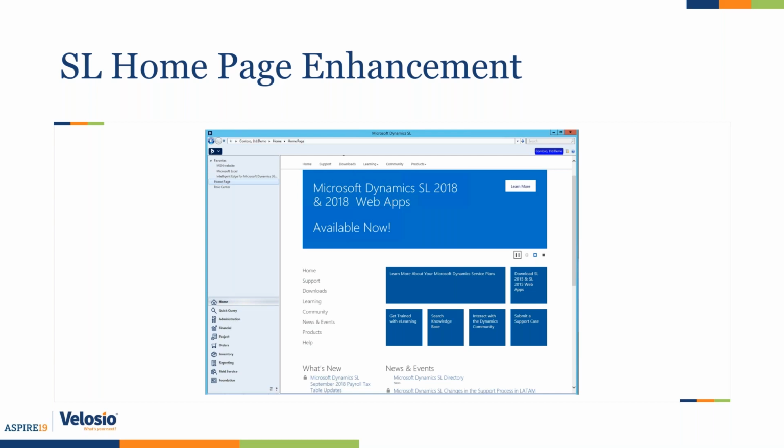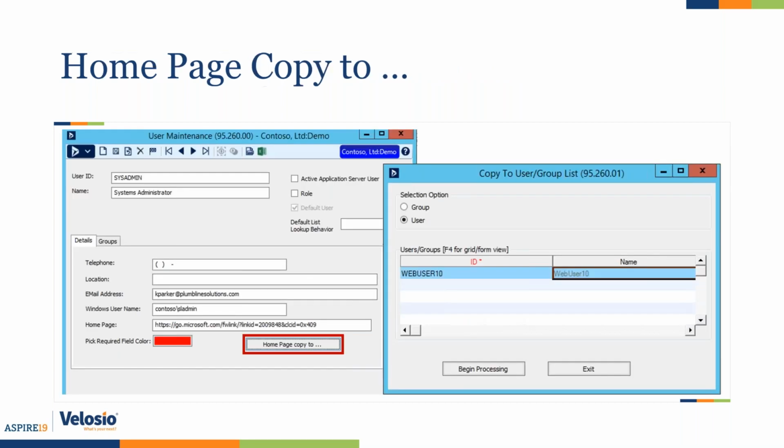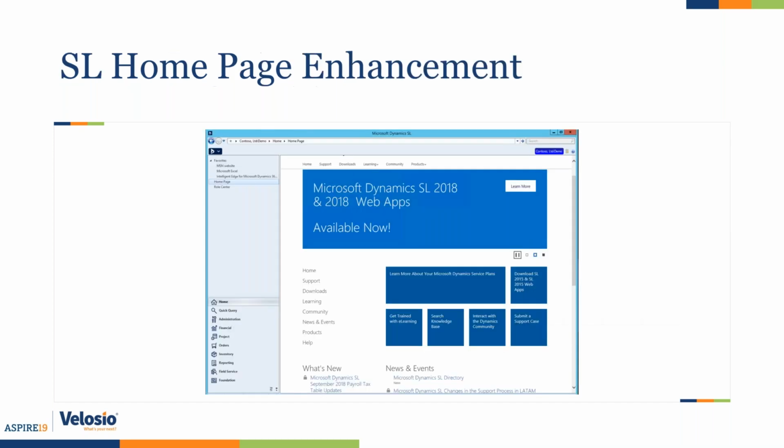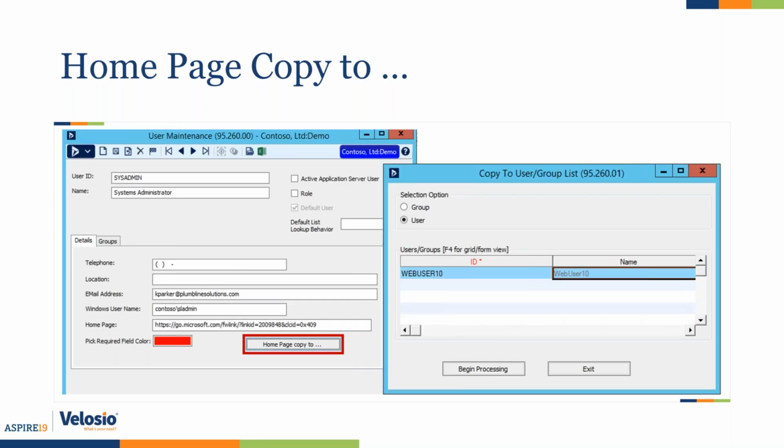But again, it's an option that you can display information inside of the web app's main screen. Maybe it's an internal intranet site that's got pertinent information that you'd like people to know about. Well, what we've done here is to help promote, and we've actually enhanced this feature in the sense that now it supports more modern web pages. We've added a feature that makes it easier to copy those URLs and have everyone set up.